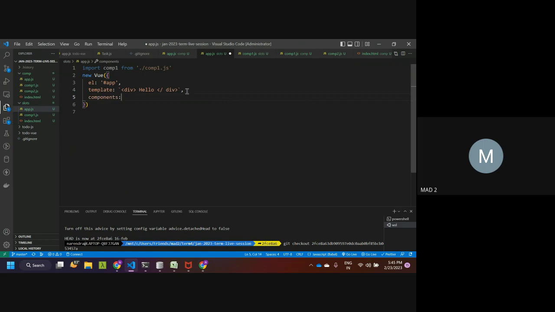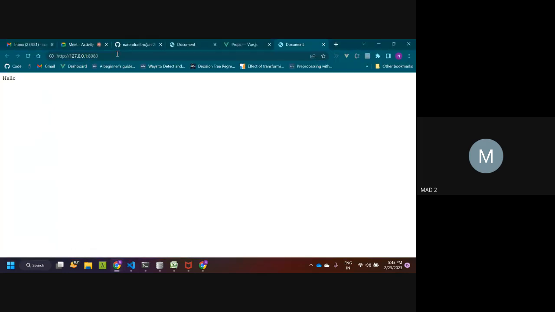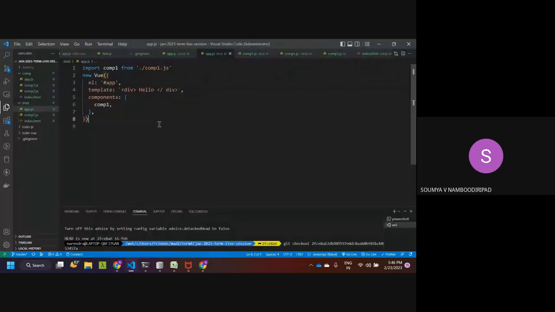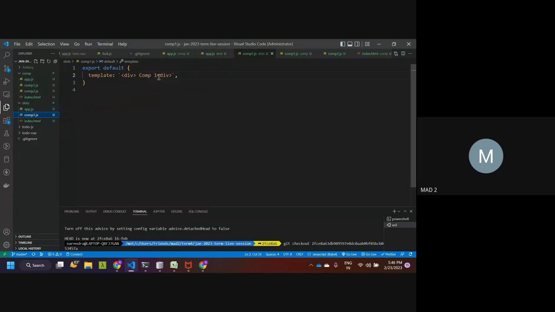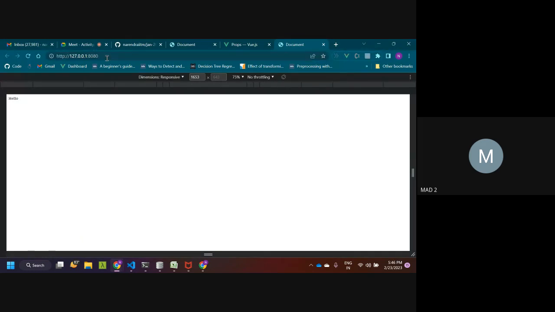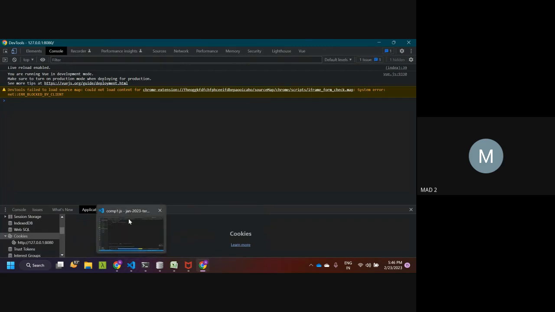Components, comp1. We'll go and check what happened over here. The closing slash div was missing. Okay, the other one is fine here.